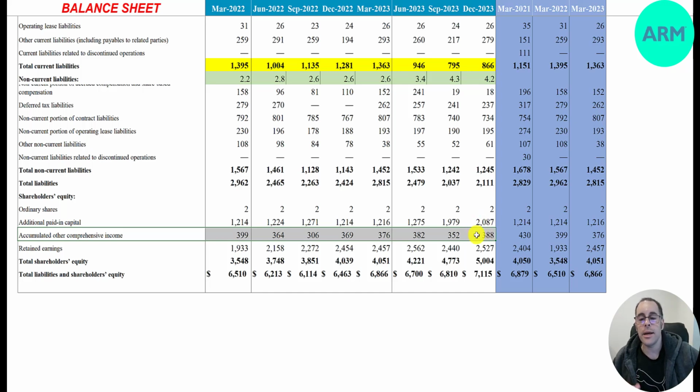This number isn't that high. If it was like 10 billion or negative 10 billion, then it would give you an indication of how the future may unfold. Because an unrealized loss or an unrealized gain will result in a realized loss or gain at some time in the future. It's like if you bought $10,000 of a company's stock and that stock is worth $100,000 today, you have a $90,000 unrealized gain. The only way you receive the gain, you report it on your income taxes, is when you sell the stock. So if you do sell the stock in a year and you still have that big gain, then you have to report it on your income taxes and pay taxes on it, assuming the gain doesn't reverse, or the gain can get bigger.